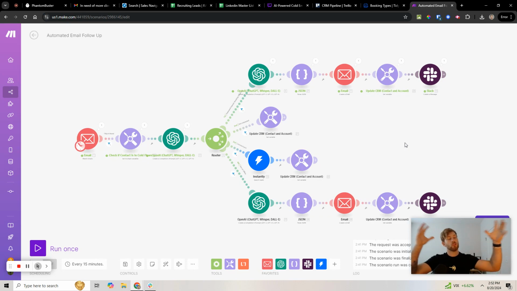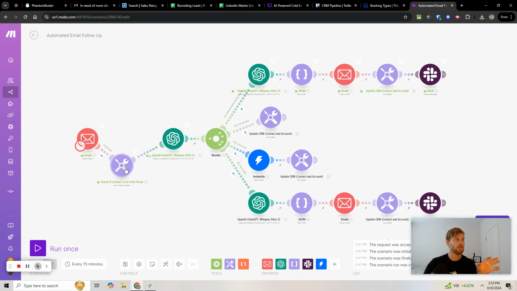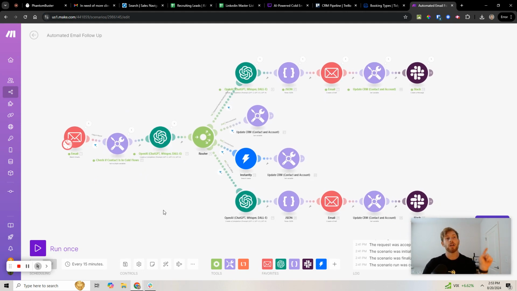And so, what we're going to do with this is we're essentially going to be looking for emails that come into the inbox. We're then going to check to see if they're a part of our existing CRM or system or Google Sheet or platform. And then we're going to use AI to sort and filter accordingly based on what they've sent us, right? So we want to look at the context of the email that they've sent us and then route them to the right filter. And so then, depending on their response, we're going to draft an update or a reply to them. And then we're going to put it into our email inbox, and we're going to notify ourselves or anyone else that maybe needs to be notified.